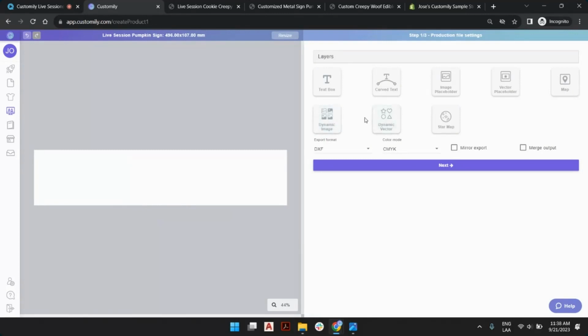Dynamic elements are very basic elements of Customily that will allow you to upload whatever image you have already, whether it's a background, whether it's a lot of hairstyles or dogs or cats. You can upload everything and put them on dynamic elements, images or vectors, and that will allow your customers to either see a fixed image or choose from multiple images.